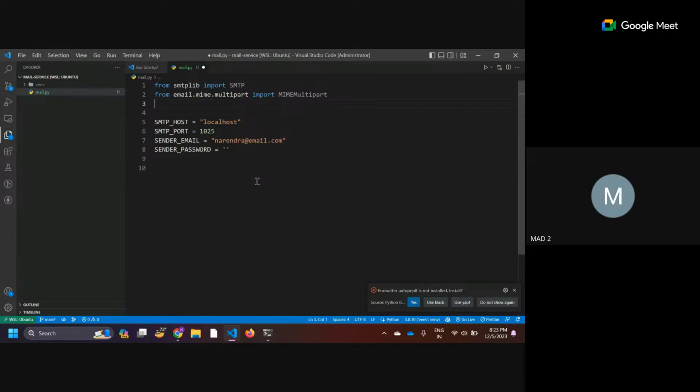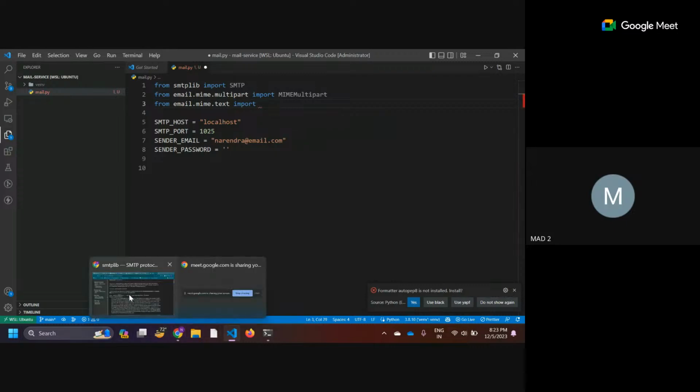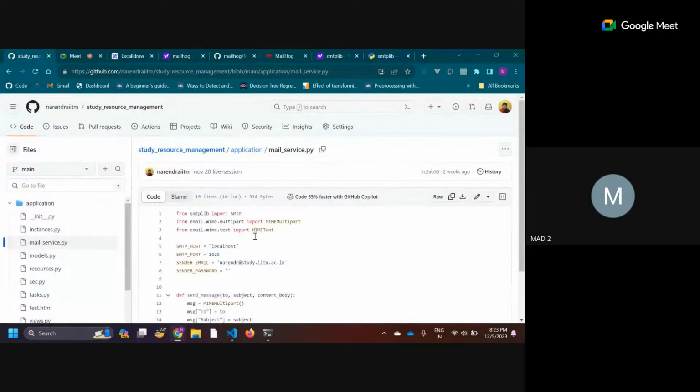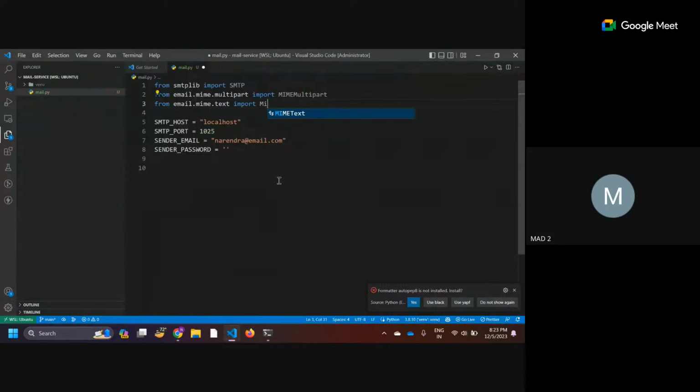And then also we are going to import from email.mime.text import MIMEText.